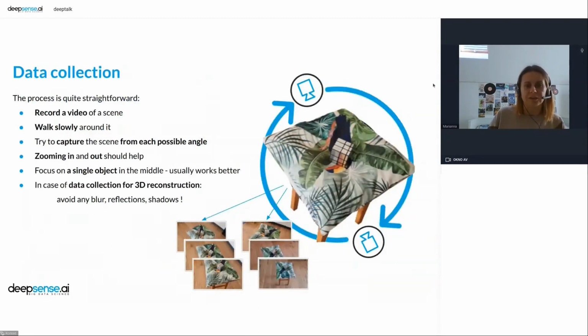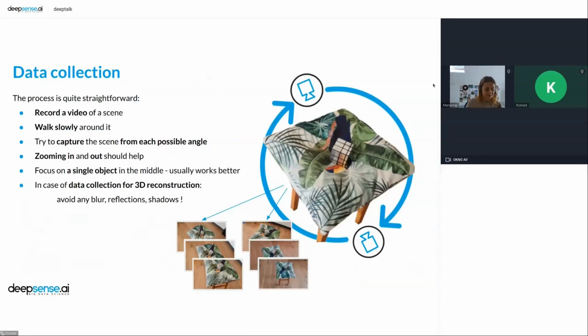And now I think Konrad will tell you about data collection. Yes, so the most important thing is that this is very easy. Basically, you can record a video, and just a regular smartphone camera will do fine. This is what we did. The most important thing is to move slowly with the phone, so we want to avoid any motion blur. We want to have high coverage of the same areas between the frames, which are one after the other.